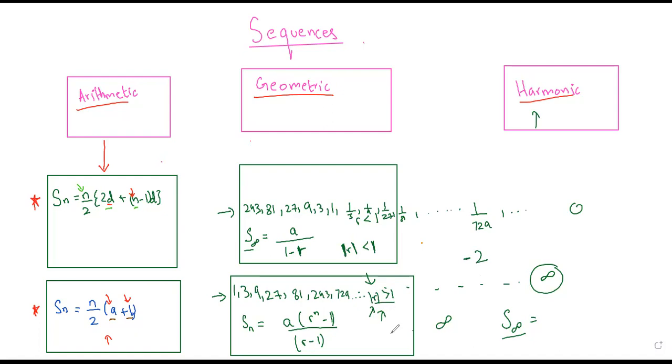I did not write it intentionally because I just wanted you guys to get comfortable, but this is the idea. In case of any positive or negative fraction, we can think about this scenario that the last term would be approximately 0, so I can find the sum of all the terms. But when my last term is infinity, even if it is negative infinity, I would not be able to find the sum, right? So this is the thing, okay?